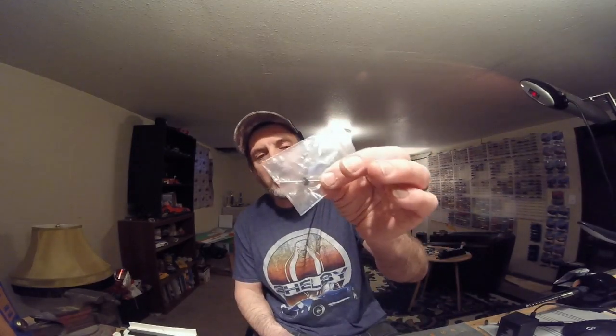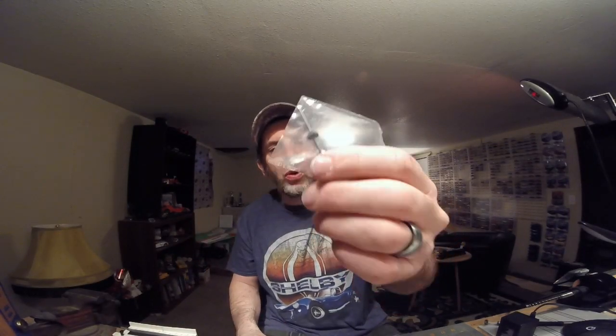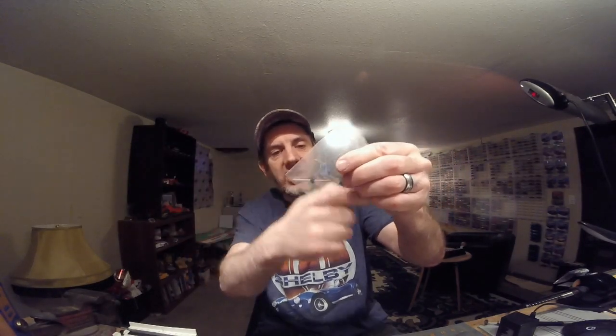Something else you're going to need, and we'll talk about this in assembly, we'll give you the size and everything, is an axle blank. This one happens to be pointed at the end of it for installing your rear gear, especially if you're shimming it. You can put the gear on here, the shims on here, and put this in the chassis, and then you just put the axle you're using in the other side and push it in, and it pushes this axle out the other side, and it pushes your axle right into the gear and the shims and all that stuff.